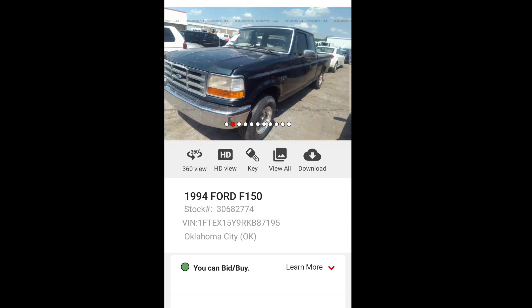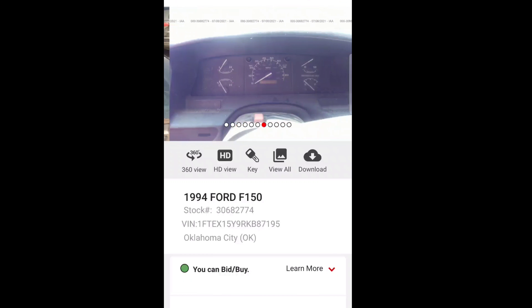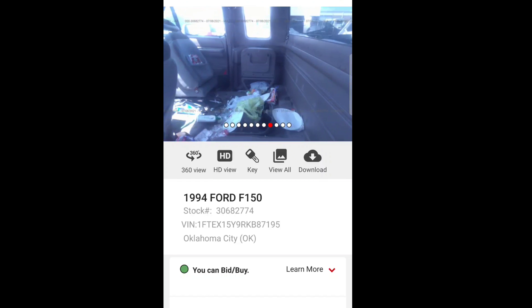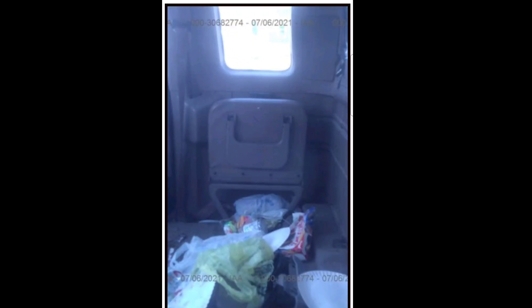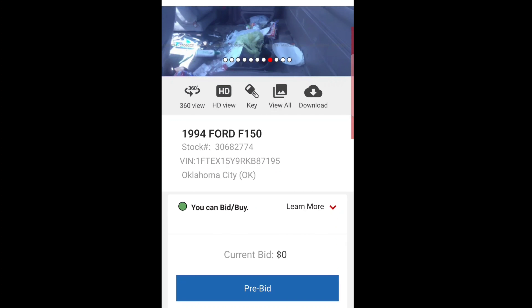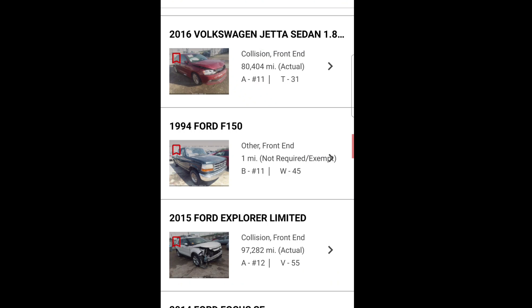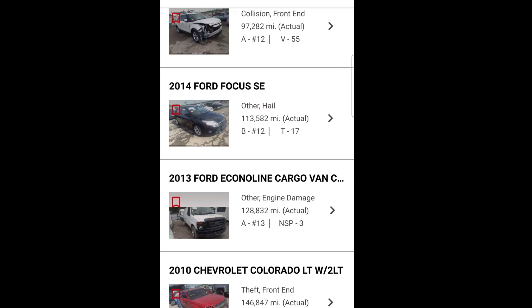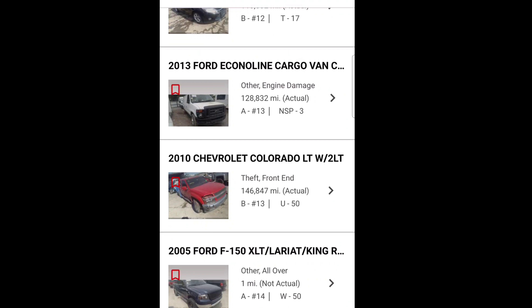1994 F-150 - this is actually not bad, I mean it needs paint. I don't understand this, man - if you're going to sell your truck or car, clean your dirty diapers and beer cans out of it. There's probably some diapers, some lotion in there. Why do you got lotion? Nasty. It's a Pedal listing. I'm right out of there. If you don't know why I don't buy things from Pedal, just go back and watch other videos where I talk about them.